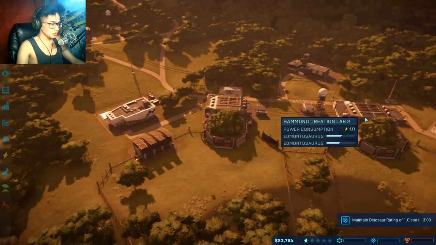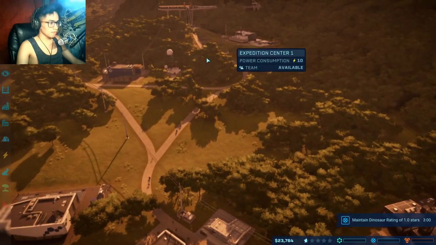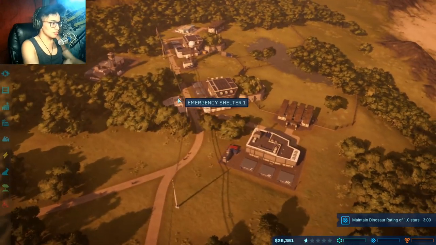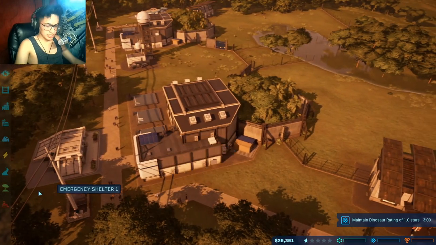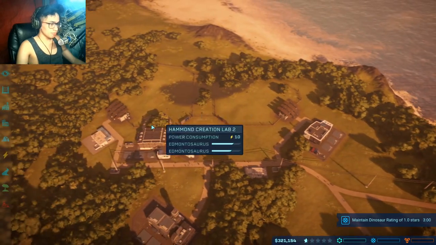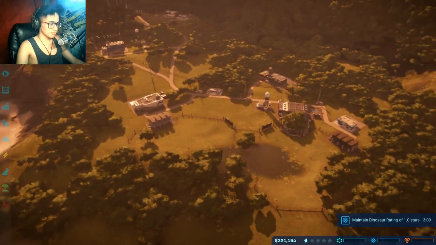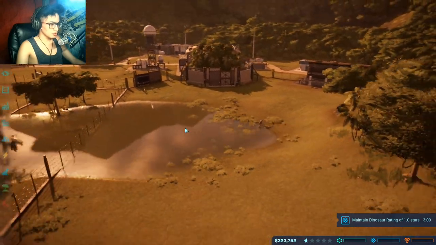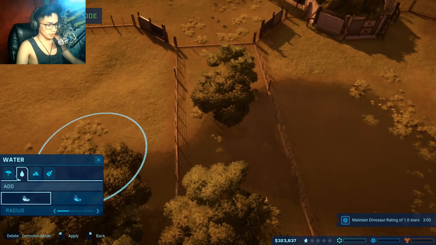So we better sell some things over here. I'm gonna have to sell this hammock creation now, just to get some money. And this lake. Get rid of some of the water.